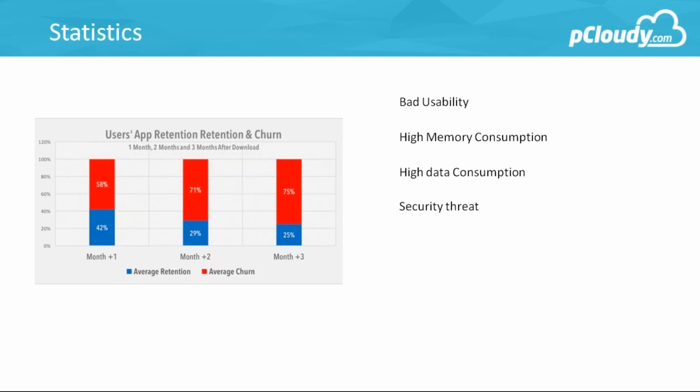Security threats. If you're a financial company or some other company, there are so many threats. High battery consumption, of course, and lots of crashes. So these are the primary things which we have seen most users are concerned about when they are installing the applications on their devices and trying to use them.